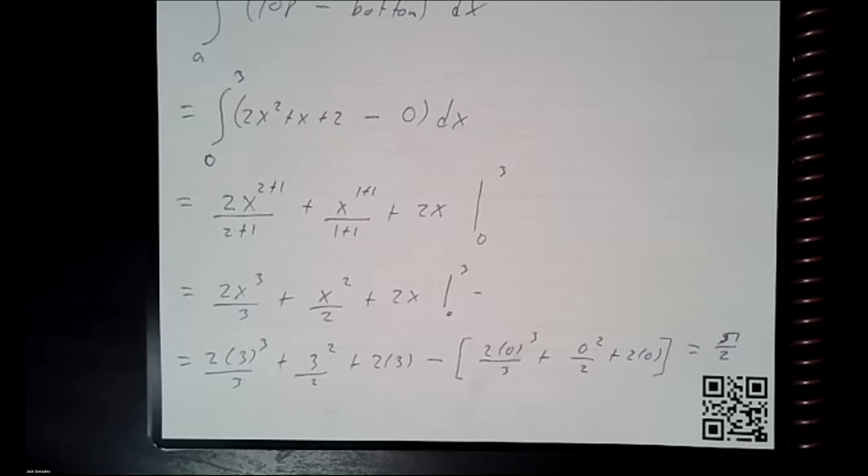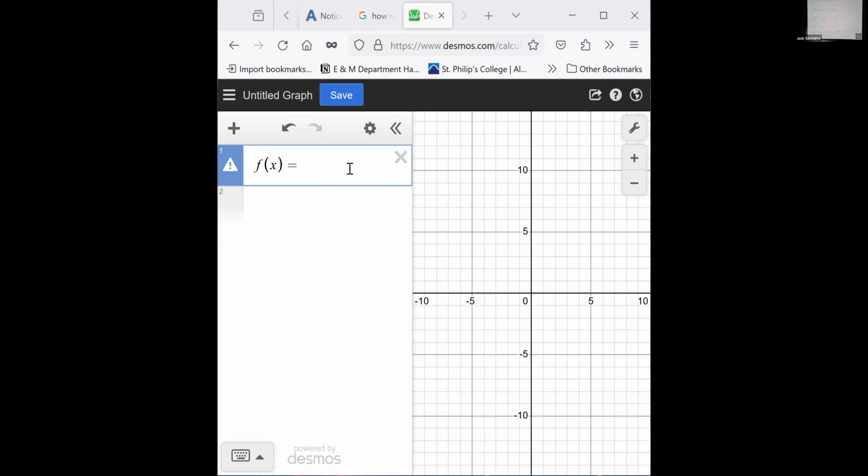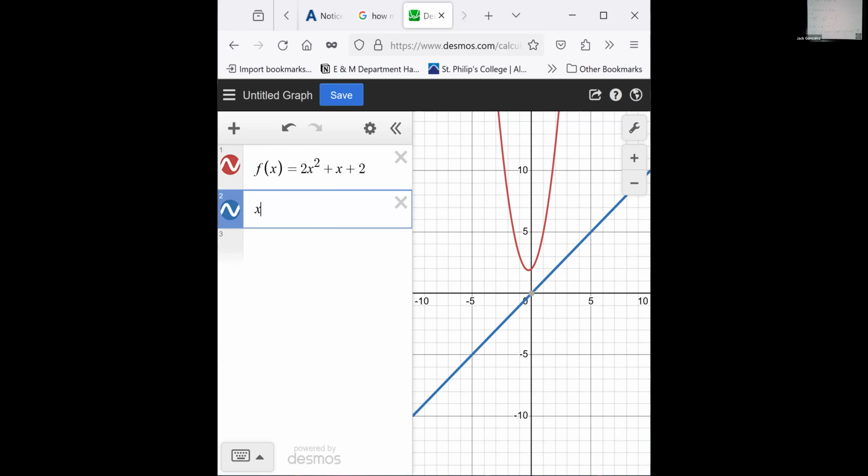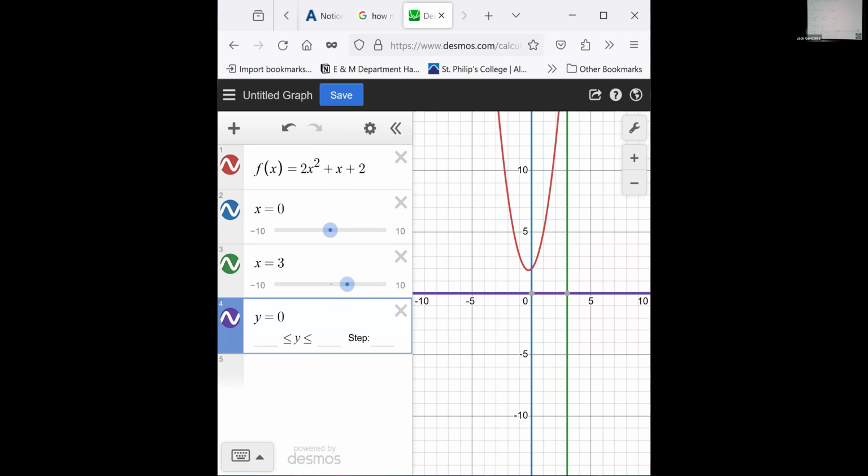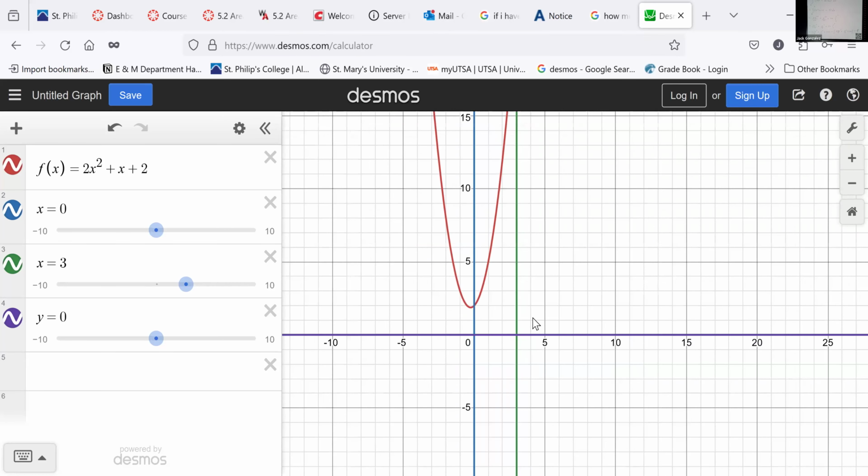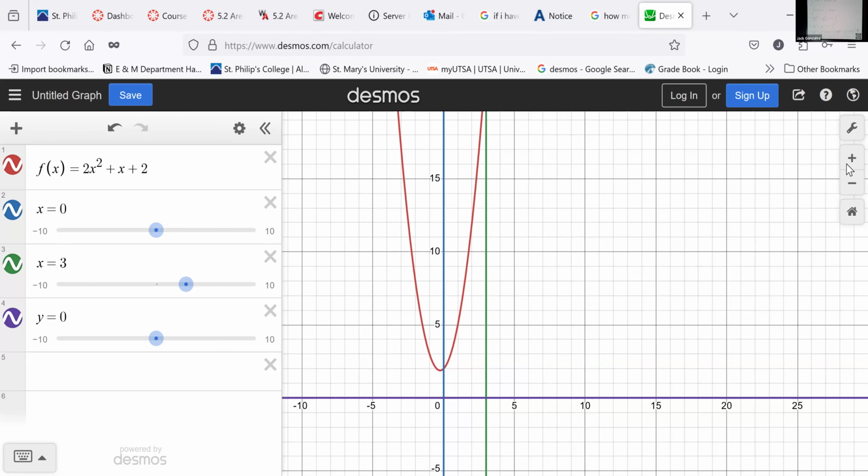You can see it better because my graph is garbage. Okay, let me try to zoom in a bit.